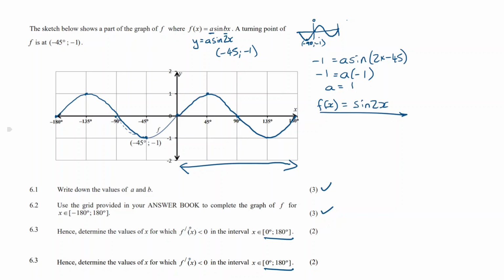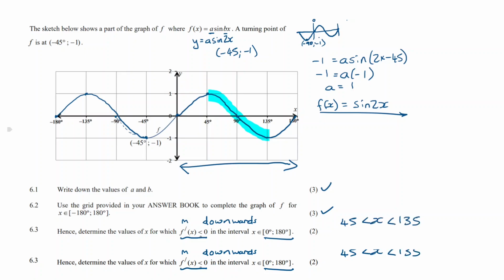But actually, once you realize that this just means the gradient, the derivative is the gradient of the tangent, and so for the gradient to be less than 0, it's in English, it's literally just asking us, where is it going downwards? Where is it decreasing? And so in this region, where is it decreasing? It's decreasing from there to there, and so I get to just write my answer. It's from 45 until 135. They didn't want it to be or equal to, so I won't do it or equal to, and that's just my answer.